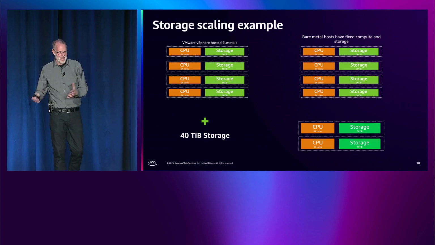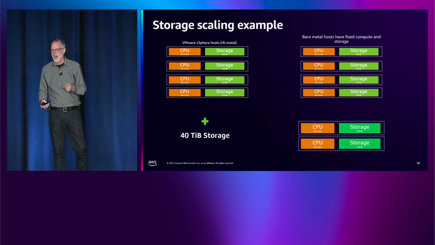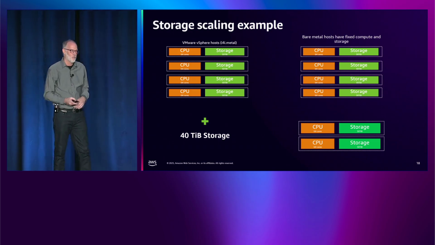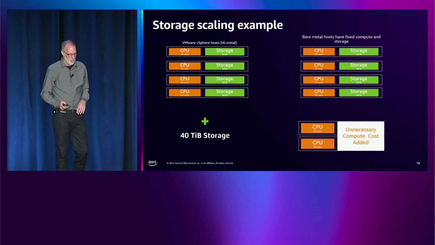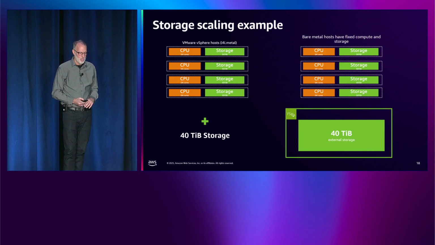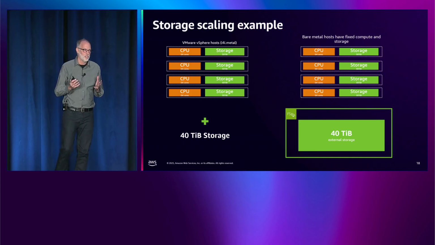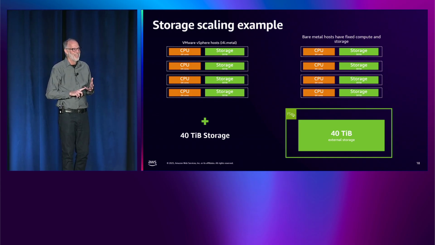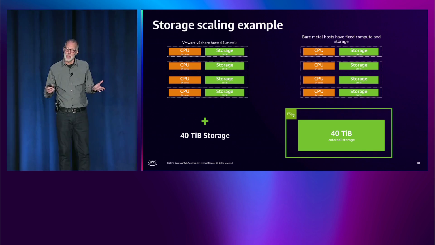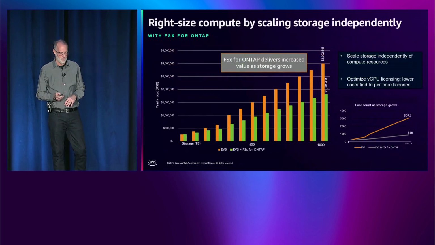If you have that tightly coupled, hyper-converged CPU and storage coming in together, you'd have to add 2 more ESXi hosts, 2 more i4i.metal just to get that 40 TB more of storage. So that's unnecessary compute cost. You didn't really need that extra compute. So what we can do is bring in the 40 TB on a supplemental data store from FSx for ONTAP. And not only are we bringing in the 40 TB, we're also doing dedupe, compression, all those types of storage efficiency features. So maybe you don't even need 40 TB. It just depends on your workload and your use case.